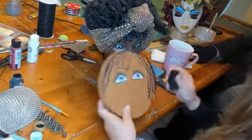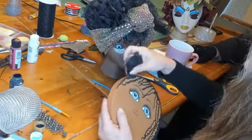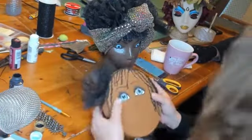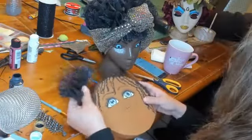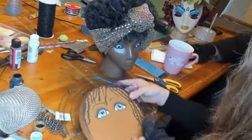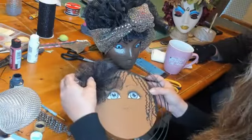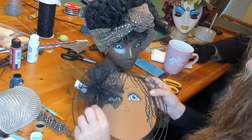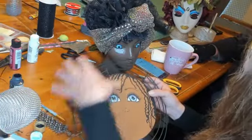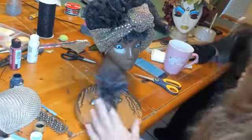I don't know. I might do this all the way around. Or, give me that ring. I might put her in here and then do the mesh all the way around. What do you guys think? Do you think she should go in a wreath and do the tulle ruffles all the way around on top? Let me know your opinions.